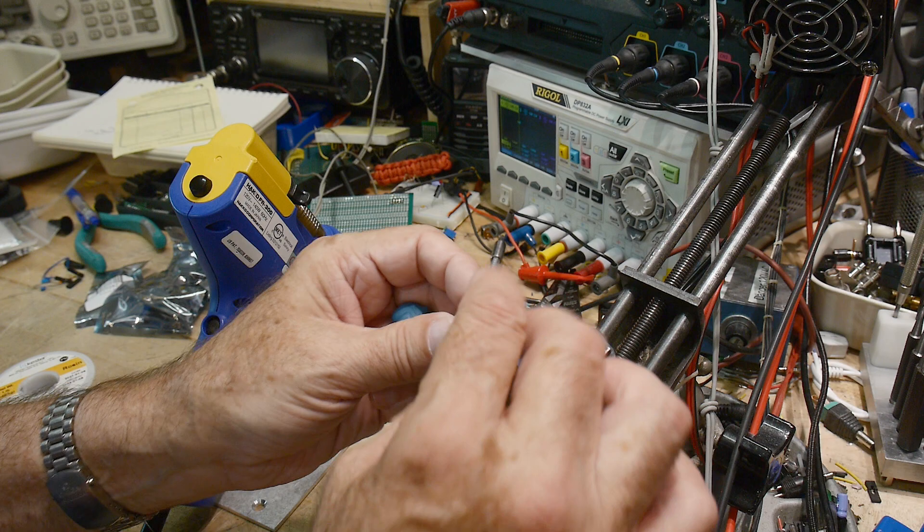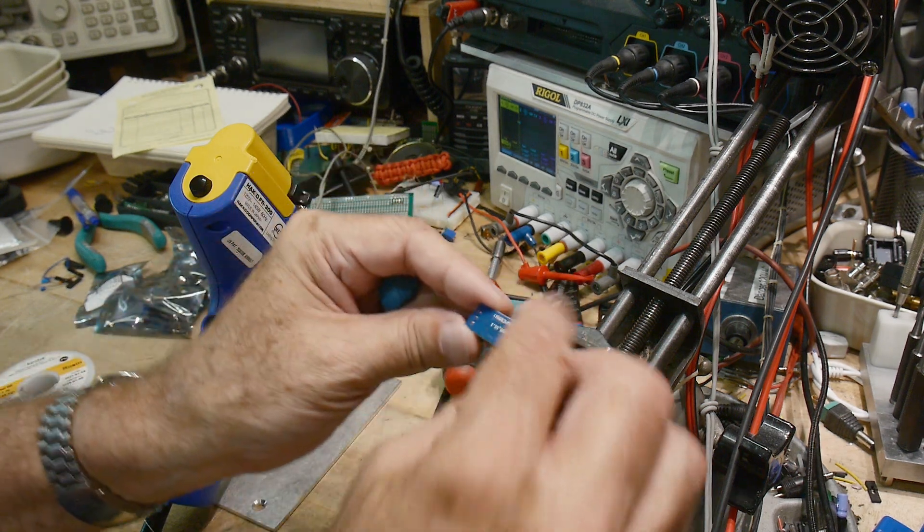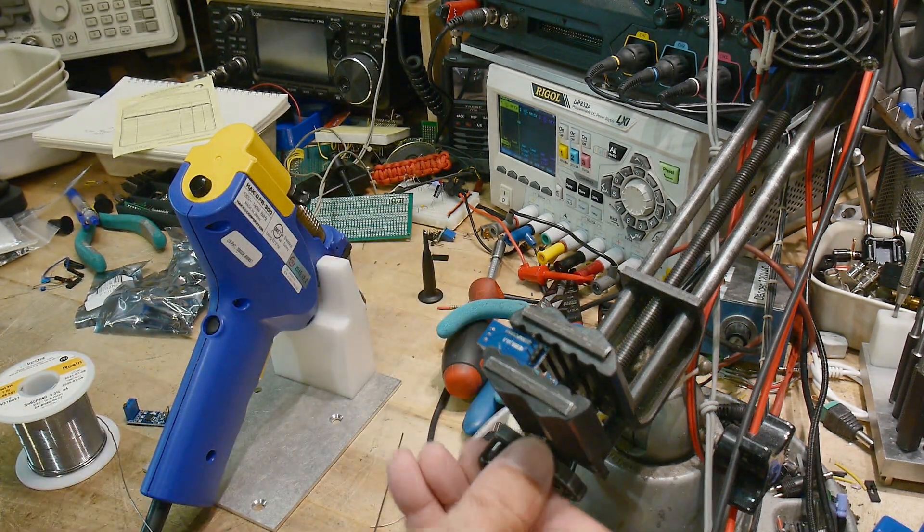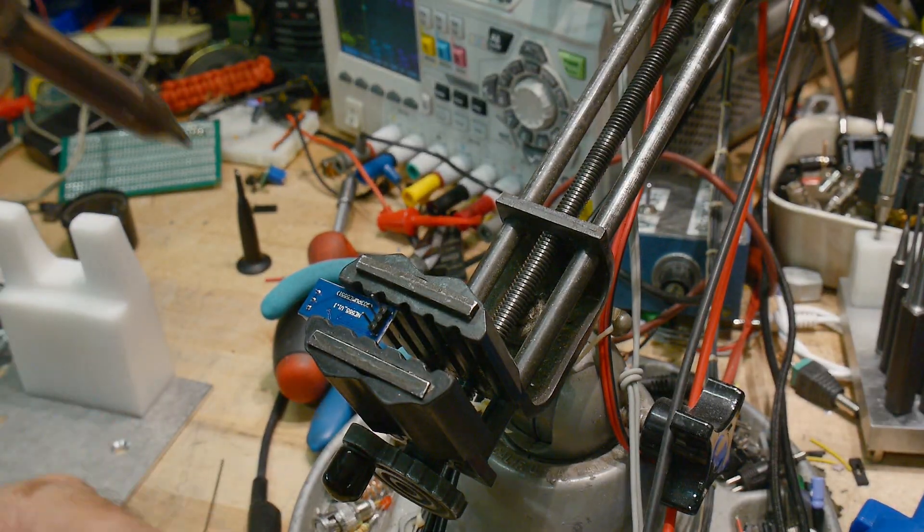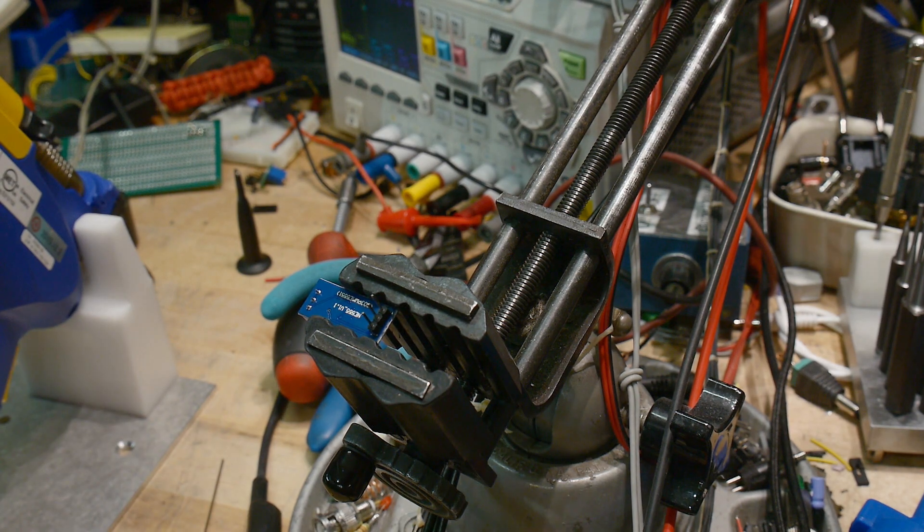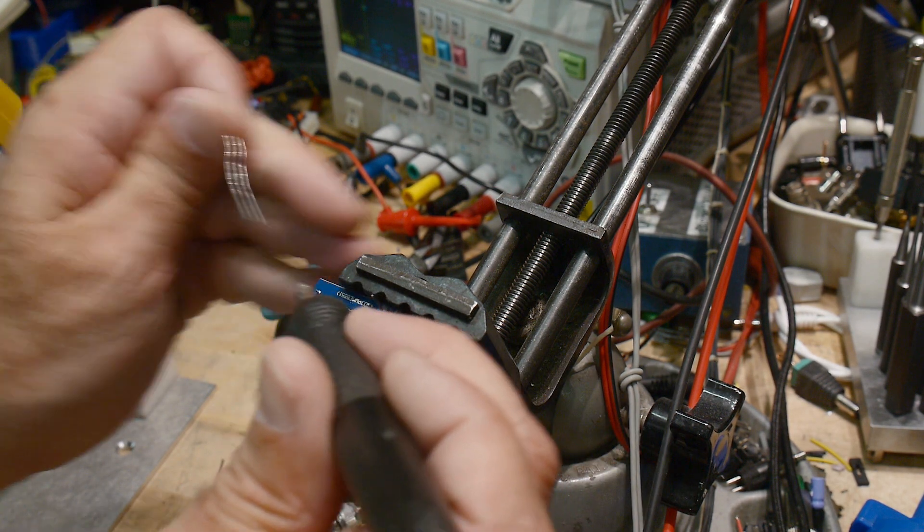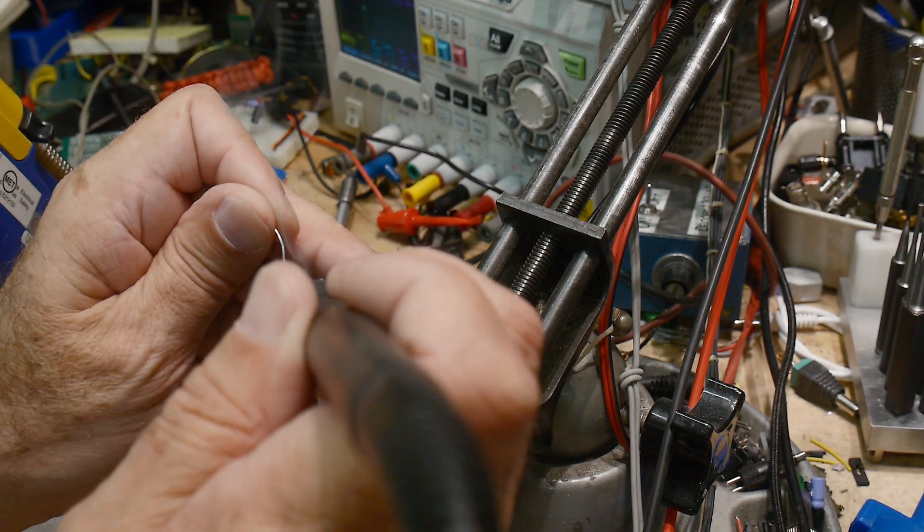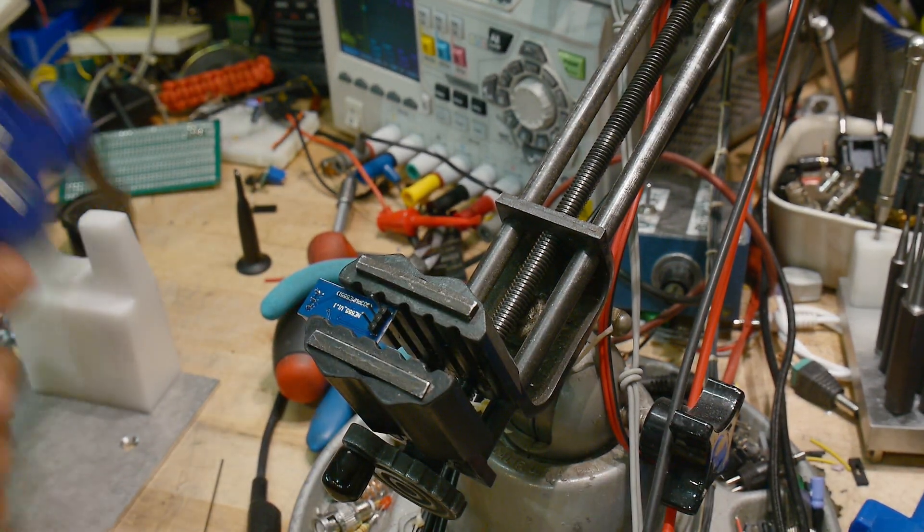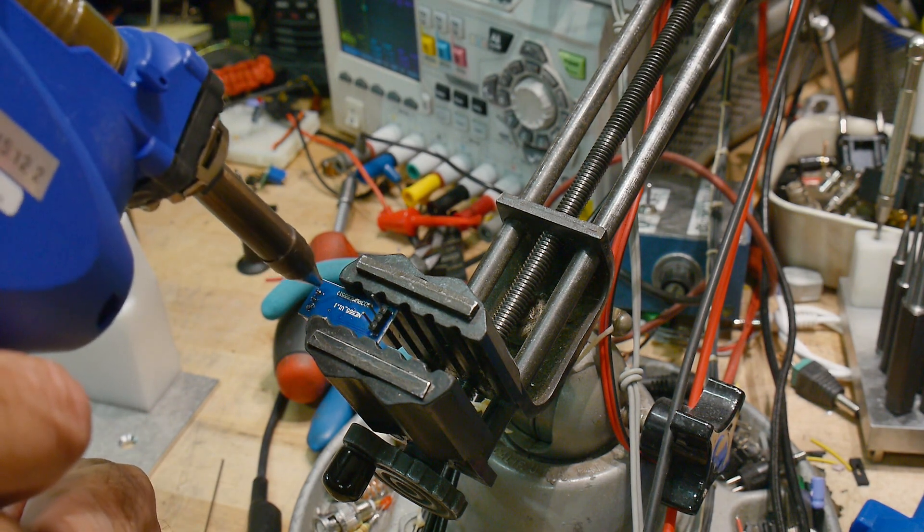And the other thing I want to do is take off the potentiometer. I'm going to put some lead solder on it. This one might be a little bit harder because these holes are small. And a lot of times, desoldering small holes is larger. It's a bit more difficult.